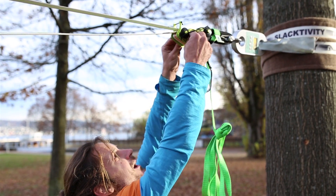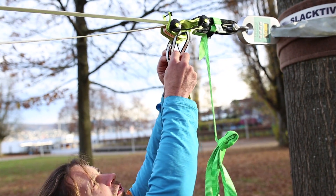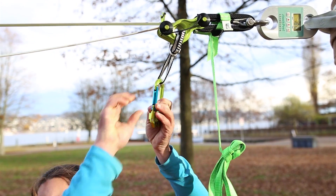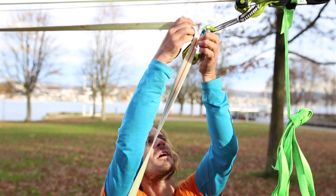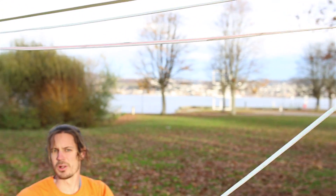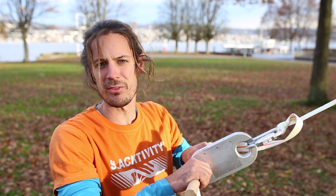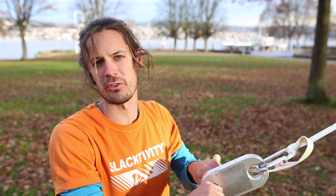Sometimes you have the problem that you can't pull to this side because, for example, the slackline is fixed on the wall. So then you have to redirect the pulling direction. For this I can put the Danima sling into the seahorse, pull it through, put a hangover here, and clip in the webbing. Now I can pull to this side. But be aware that you don't increase any efficiency like this — you will only lose efficiency compared to the normal 3-to-1 system. This is still a 3-to-1 system but sometimes it's just useful to do that.